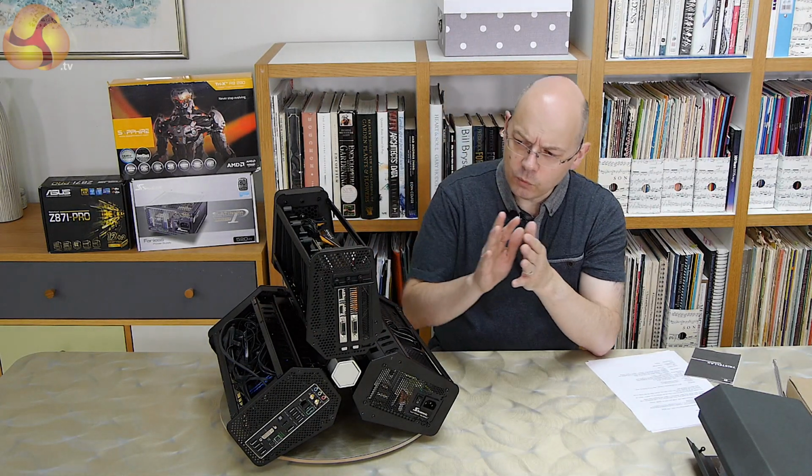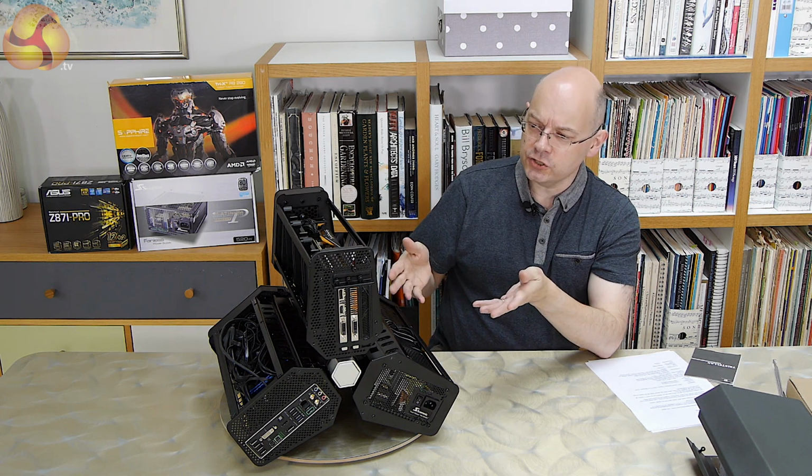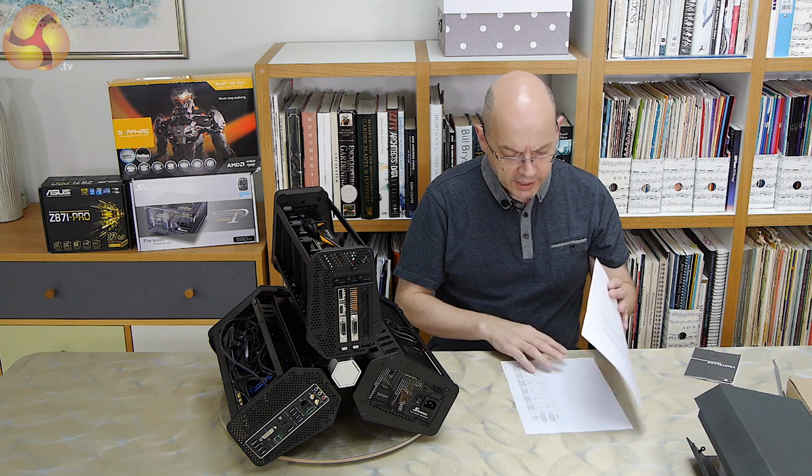The PC works well. Cooling obviously is always going to be an issue when you've got restricted airflow, but despite that, with the fan all cranked up, or rather the fan, because essentially the only fan in it is on the liquid cooler, it kept it under control to a reasonable degree. The CPU hit 67 Celsius under load, which is 10 to 20 degrees hotter than a conventional chassis. So that's not great. The GPU hit 86, which is 10 degrees hotter than I would like to see, and that's not great either. But in a small form factor, it's entirely understandable.